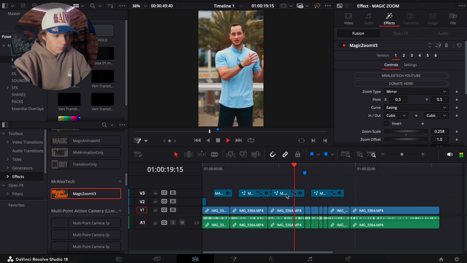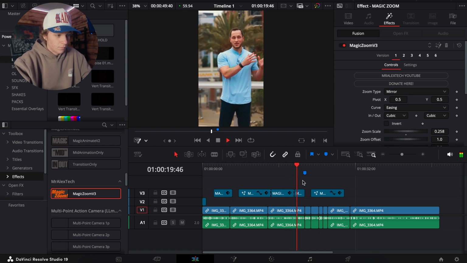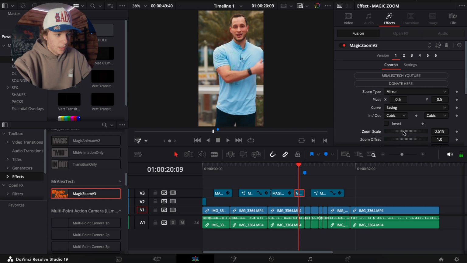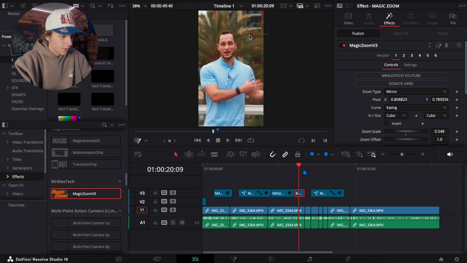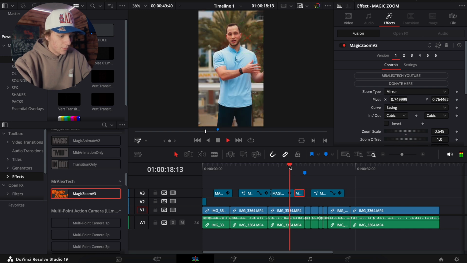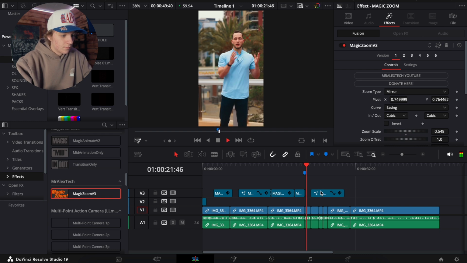Link trees and applications are going to convert at 3%, but giving somebody a free way to get value from you, that's going to convert the other. And then what you could do is you can come in here and zoom that in just a little bit more. And then for this one, we're gonna come right here. So value from you, that's gonna convert the other 97% of people might not be ready to buy yet.